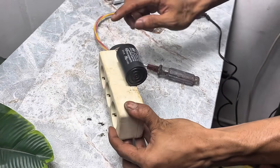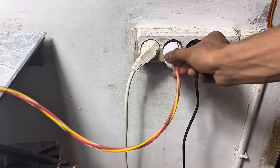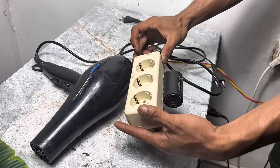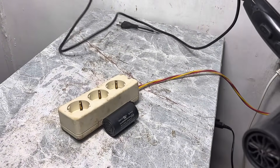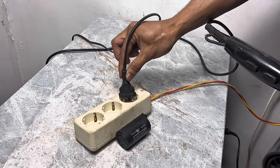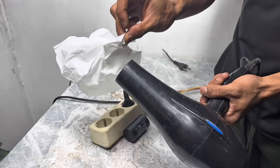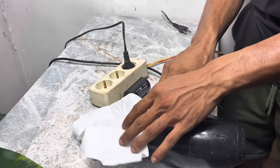And finally, with everything neatly installed, we'll be able to install the other components. I'm going to start testing the results. I've reassembled the outlet we took apart earlier, and now I'm plugging it directly into the house's electrical system. Let's see if this component actually works. For the first step, I'll try plugging the hairdryer into the modified outlet. This is to ensure the power supply is working properly.